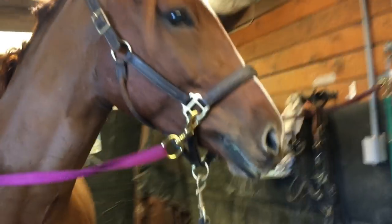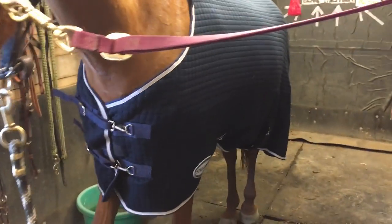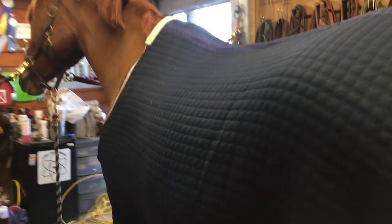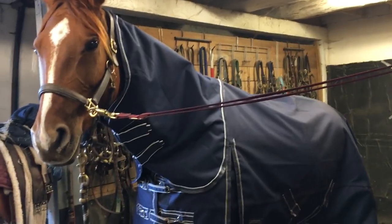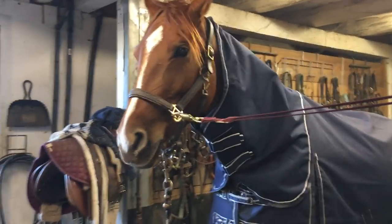He was so good today. Yeah. And not as sweaty because he has a nice clip. Yay! So yeah, this is a new cooler from Greenhawk. It's their Shedro brand. I'll link it down in the bio so you can buy one if you want. It's pretty thin, but it's a nice fabric so it'll keep him warmer. It's just a little extra something because it's not quite cool enough for a winter blanket underneath yet, but he does need a little something to keep him warmer now that he's naked. So he's going to wear this, and then he gets his rain sheet over top because it's raining all the time here. And then I'm going to put the hood on too to keep his neck warm. So now he's got his hood on and he's all bundled up. And that's how you keep your clipped horse warm.